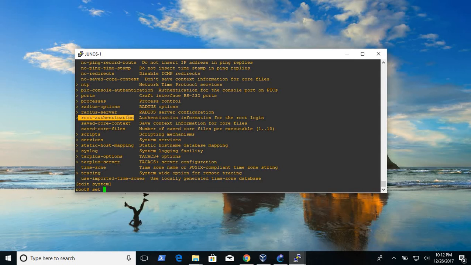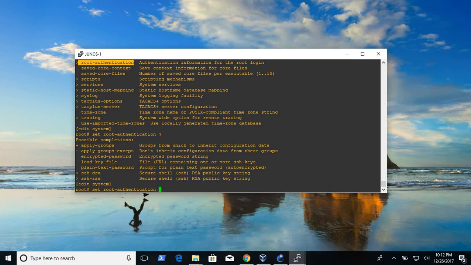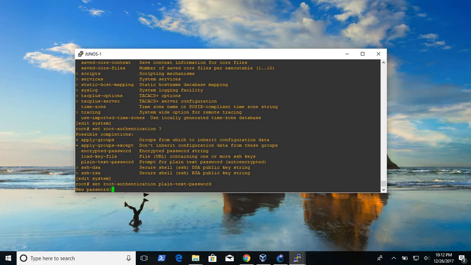So we can just do a little right click there, and it automatically shows on my configuration window there. Set root authentication. I believe what we want to set up is plain text password for this video, although there's options for SSH DSA, SSH RSA, but for the purpose of this video, we're going to use plain text password, and you hit enter, and it's going to show you a little prompt for the password.